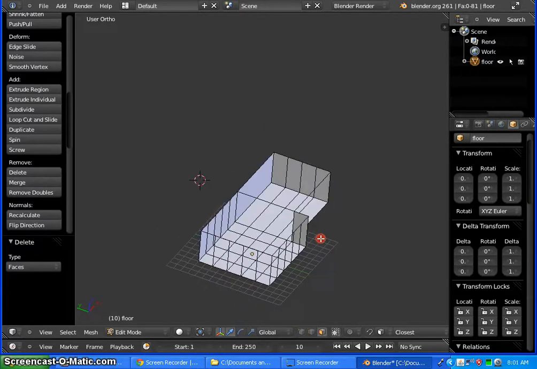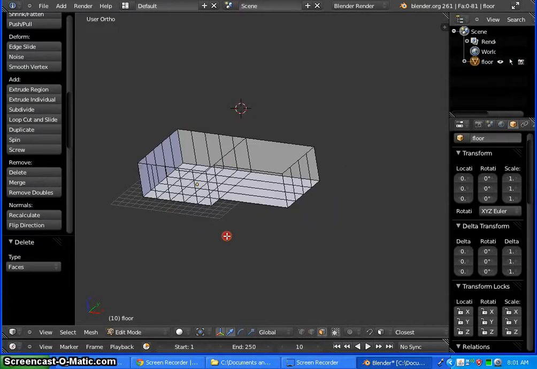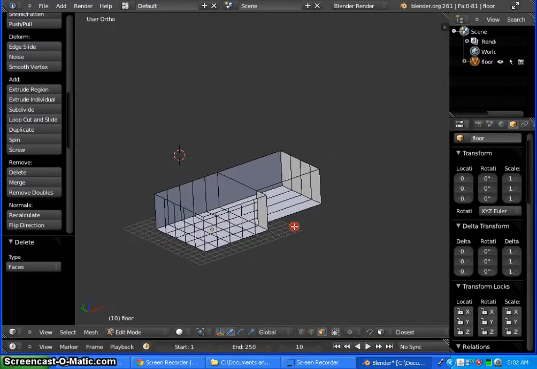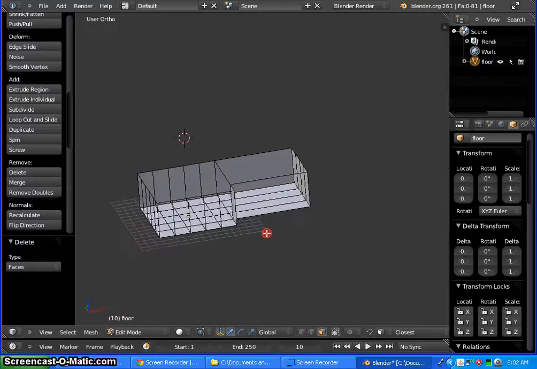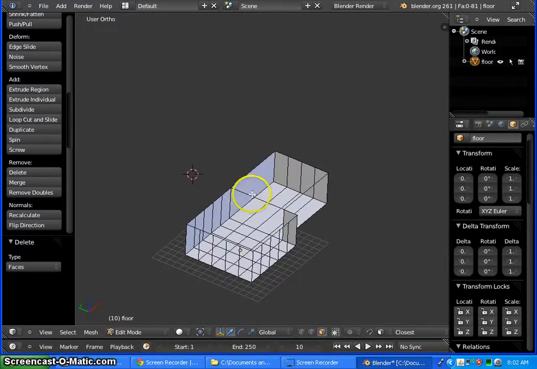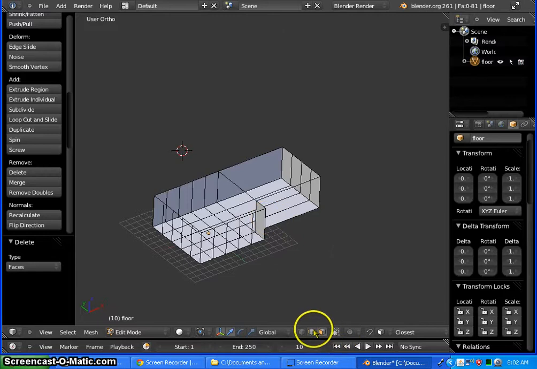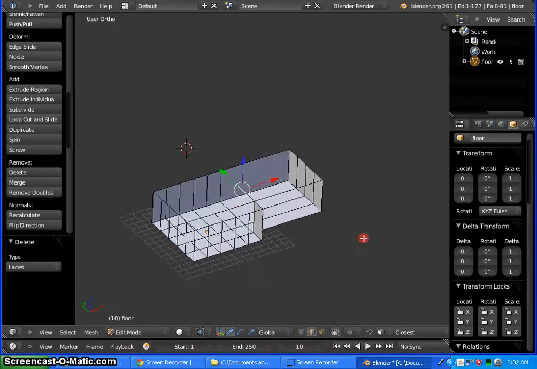Okay, now we have something weird going on. We have this strange edge coming out here in the middle of nowhere, and that's not what we want. So we want to come to our edge selector and select that edge.